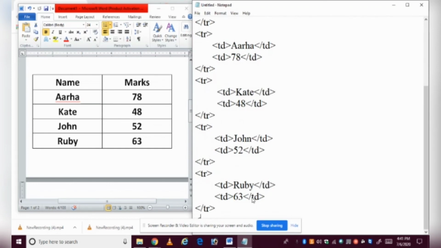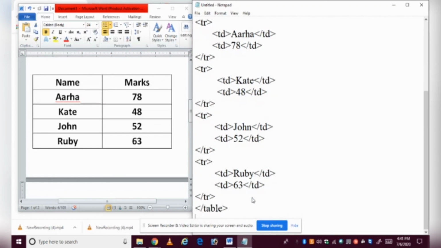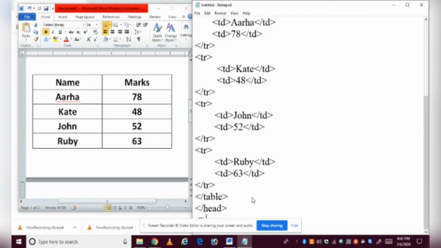Now I have to close the table, and after that I have to close the body tag, and then close HTML.